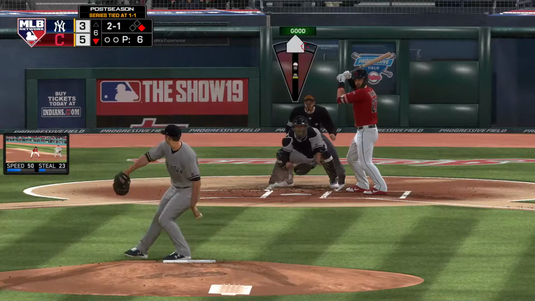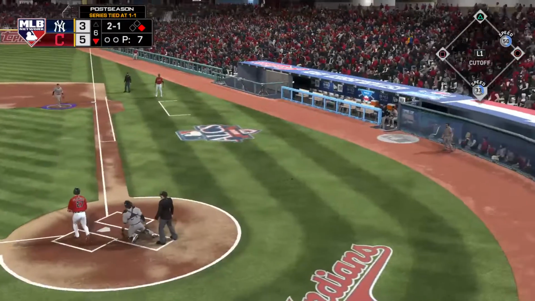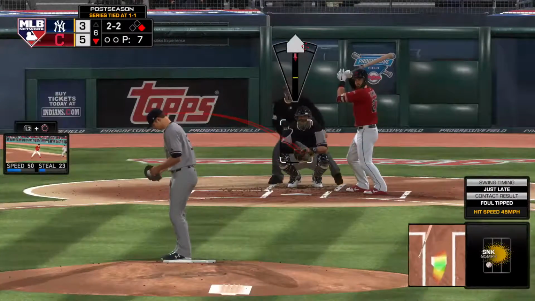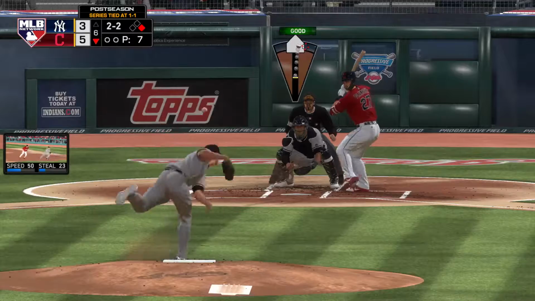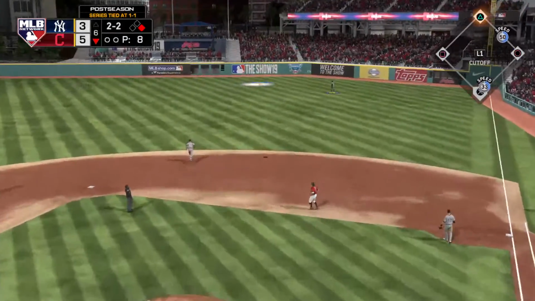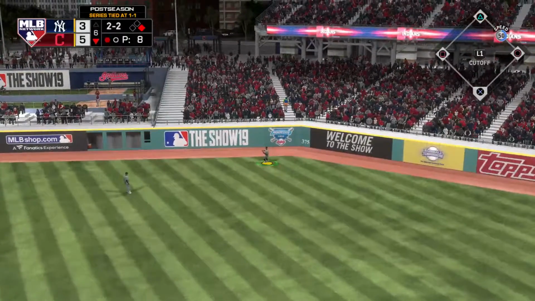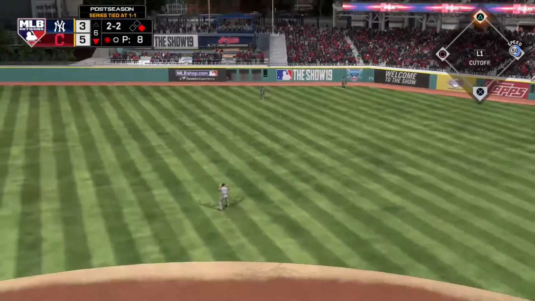The 2-1. Swinging, a ball hit on the ground, but this will be a foul ball as that evens things at 2-2. Here now the 2-2. Hit the other way out toward right field. Heading after it is Judge. He gets to it and makes the catch for the first out.